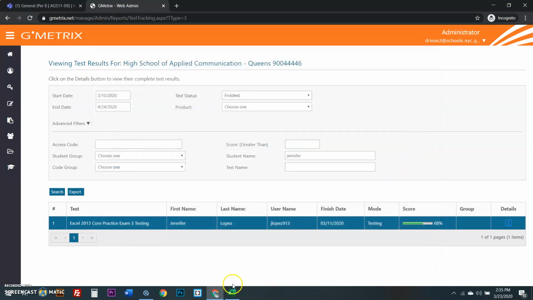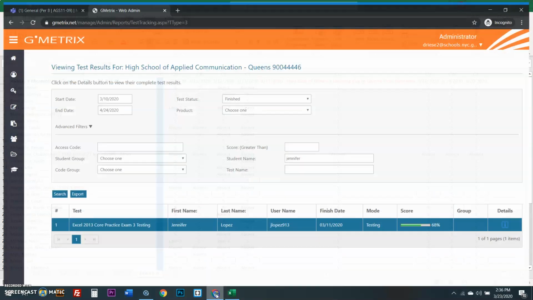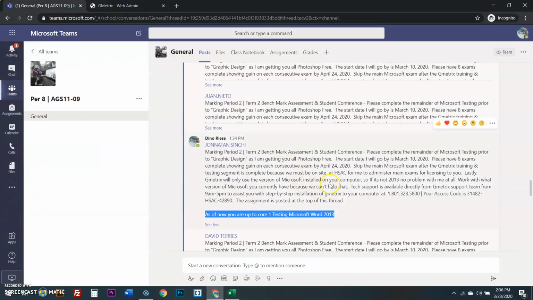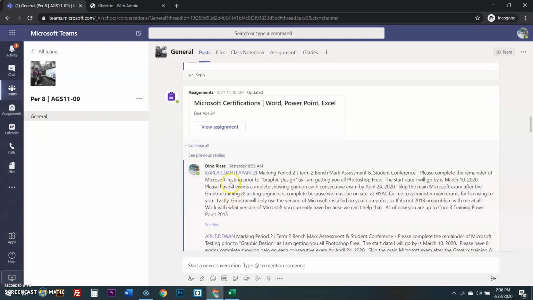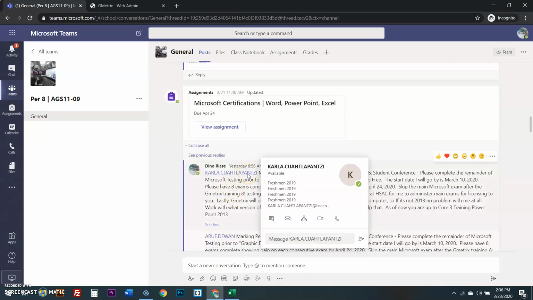So please, I urge you, get the exact amount of exams that you should have done, which is going to be written right into here. It's in the assignments, all right? You're listed as a reply, and I tagged you. All of you have been tagged, and I can tell when you are online. Carla's available right now. Of course she is.